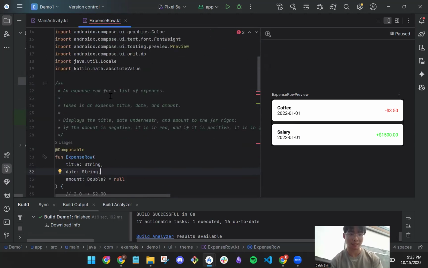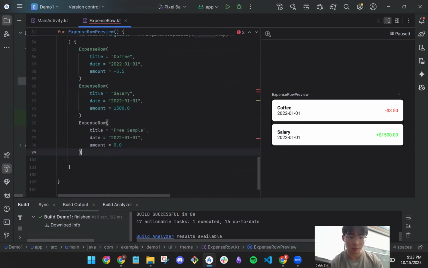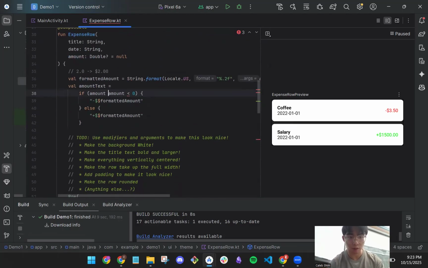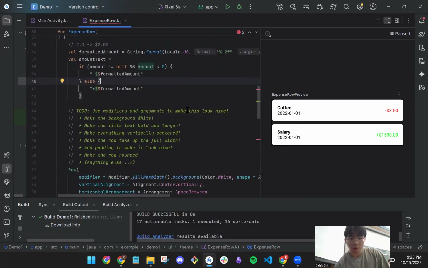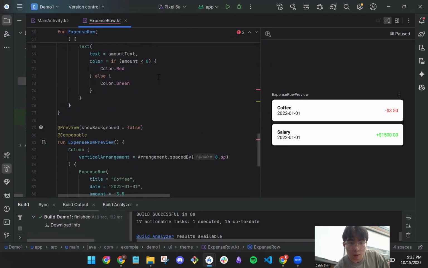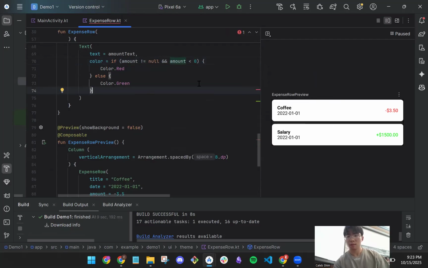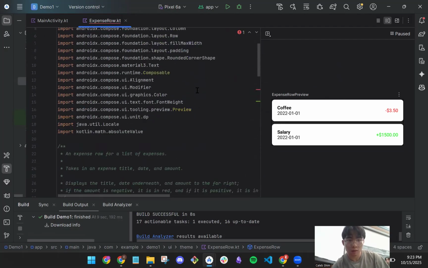Here I'll show you title and date, but with amount it's not loading just because amount equals null and amount is 0. Oh, is there another error?